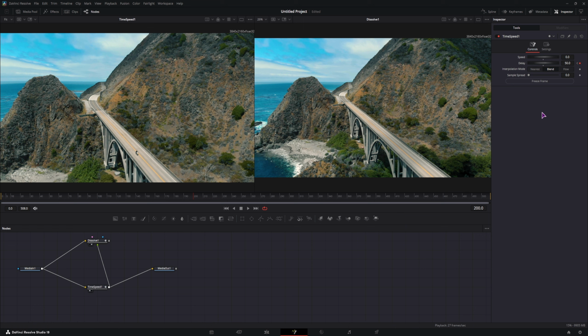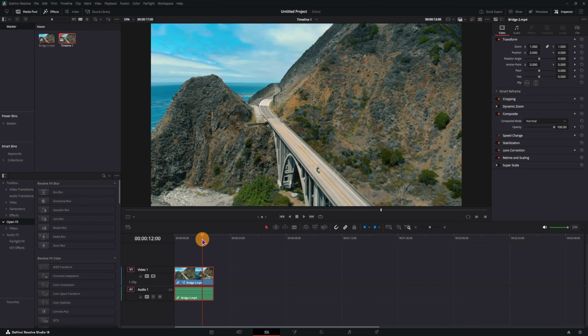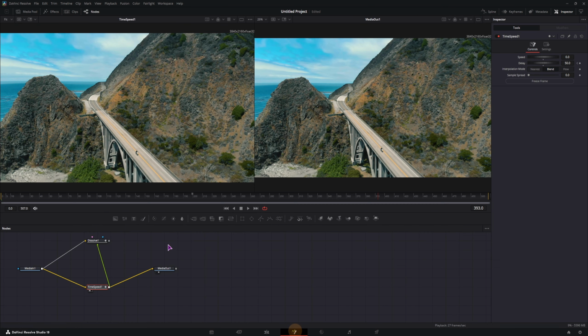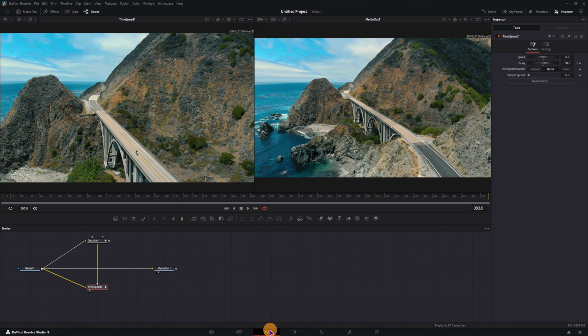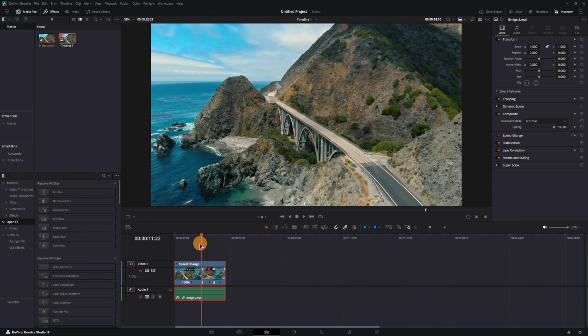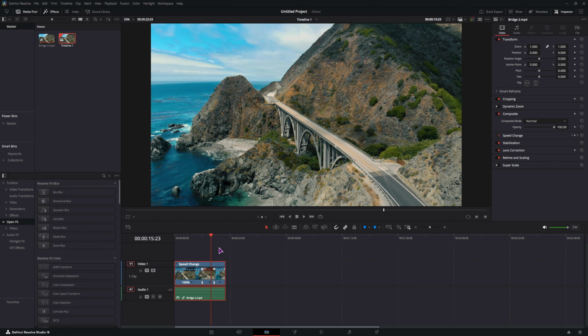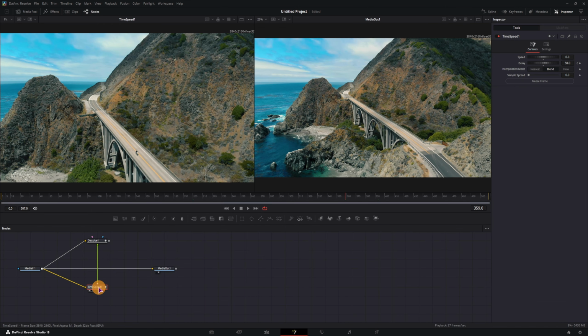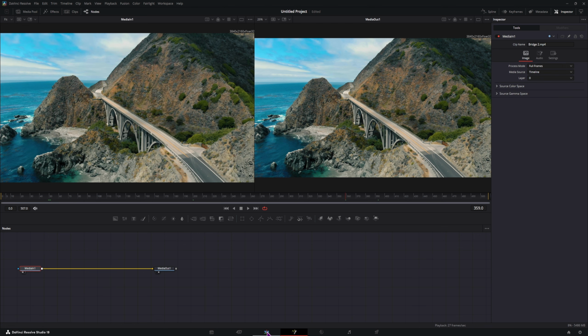Now if this is how this is supposed to work, it's a little bit cumbersome because in the edit page you can simply Ctrl R, click freeze frame, and you can specify the length and the video continues playing from that section on. Not in this case because I have disconnected. So if I just do it like so, the video is frozen and continues playing. So I have no idea if that is how the time speed node, the freeze frame option, is supposed to work. If it is, it's not really intuitive.